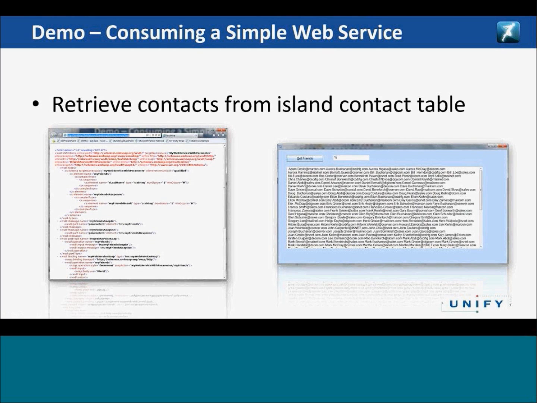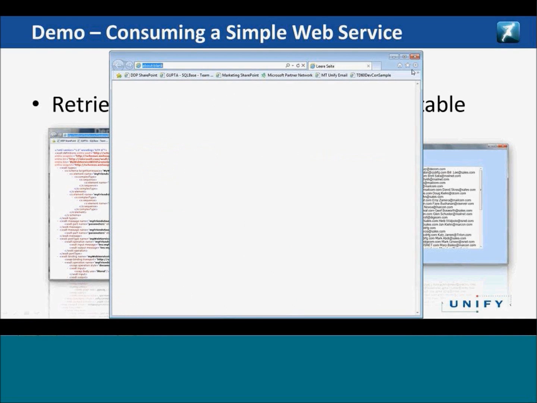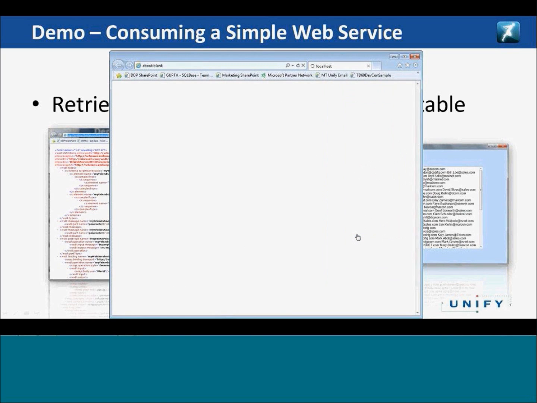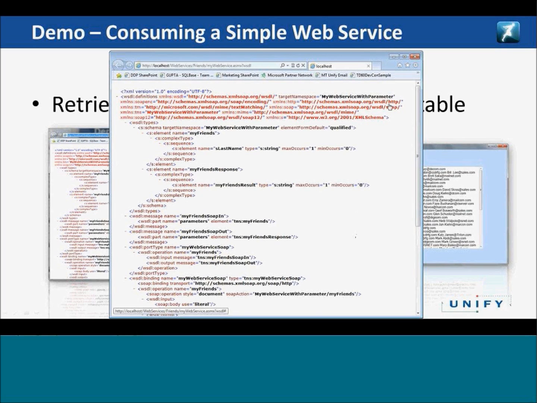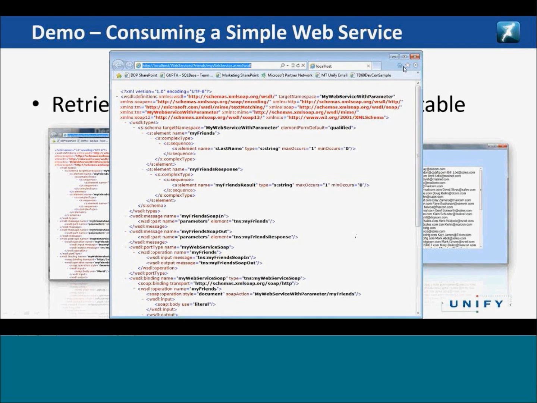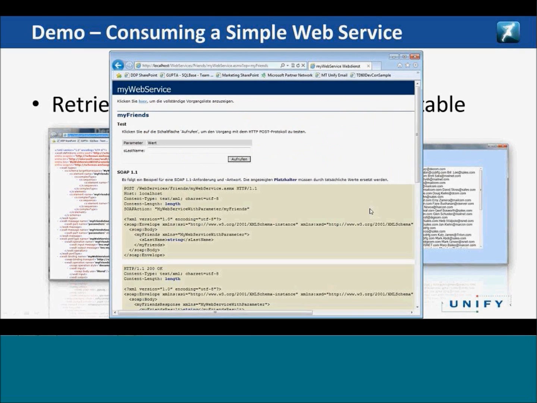Oops, sorry. I thought I could click on this and it would open my application, but now let me open Internet Explorer here and go to the WSDL of this web service, which is the friends WSDL here. So this is what I need. Let me copy that URL here that I will use in a TD application then, and then also let me go into the web service testing mode of this web service.